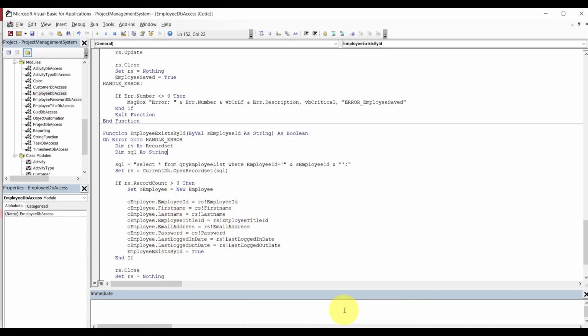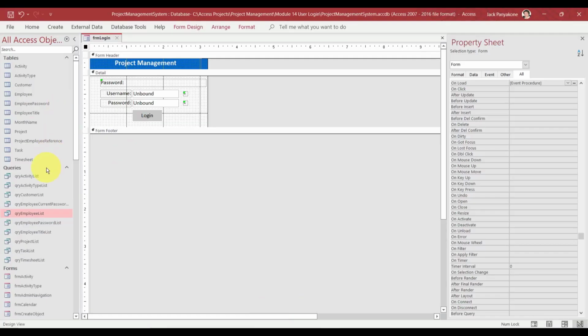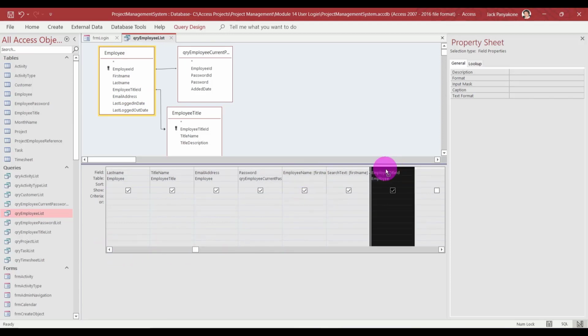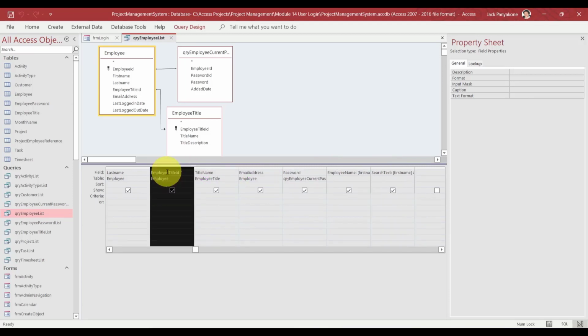Alright, let's go to the front end, employee list right here. Do we have everybody? We got first name, last name, employee title. So we gotta double click on this guy and we'll go ahead and move that guy to the front. There.